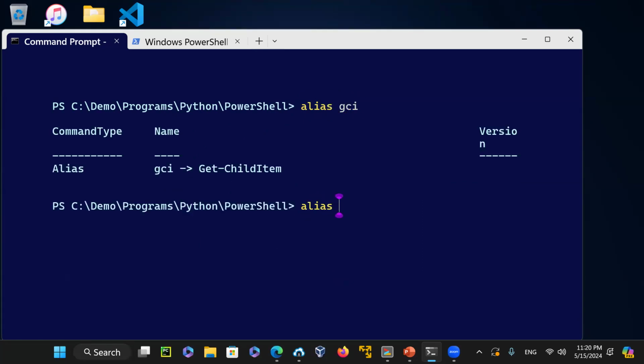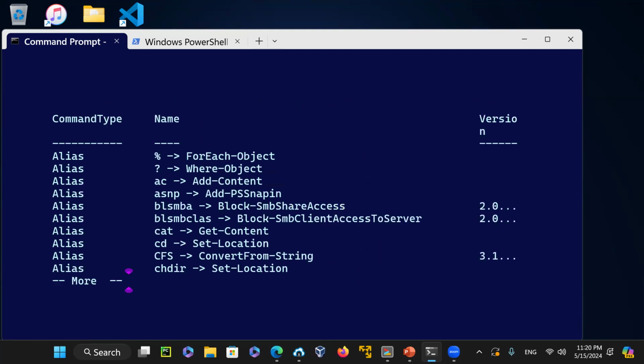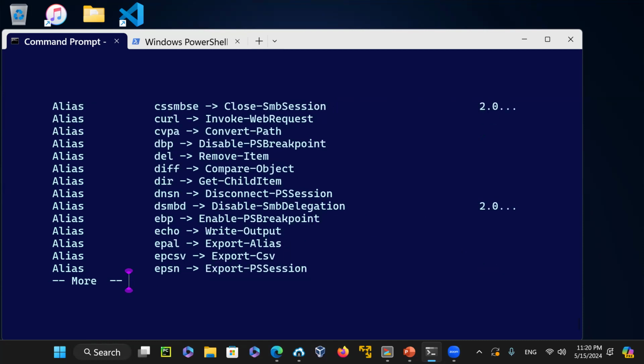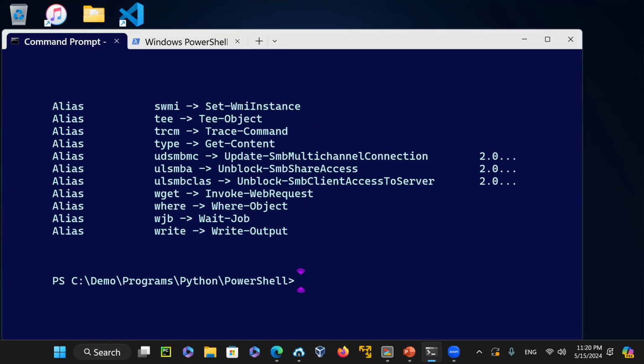So for any command that is an alias, like here, I could do this one and then stop it, for example, five more, and then get each one of them. Then you can see that percent is for ForEach-Object, question mark is Where-Object, AC is Add-Content, and so on. All of these are aliases. But there will be a video for aliases; I'll cover those separately.